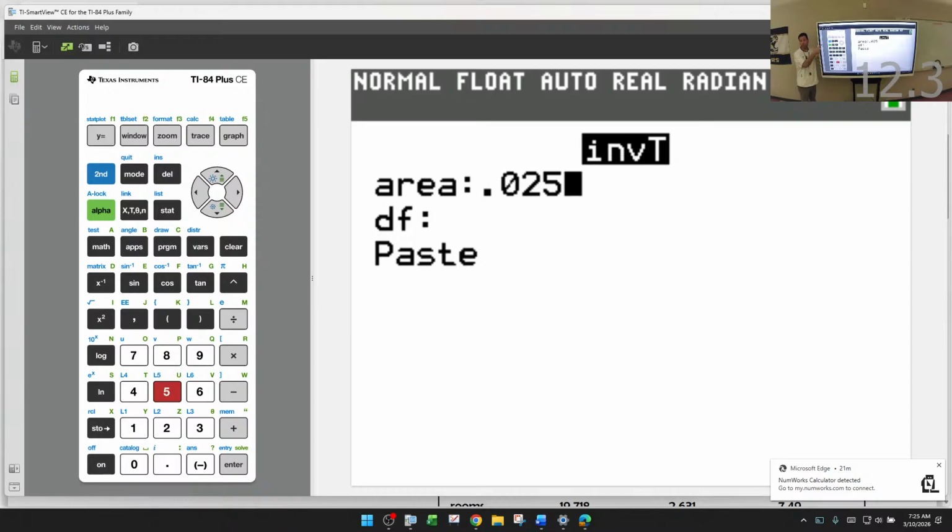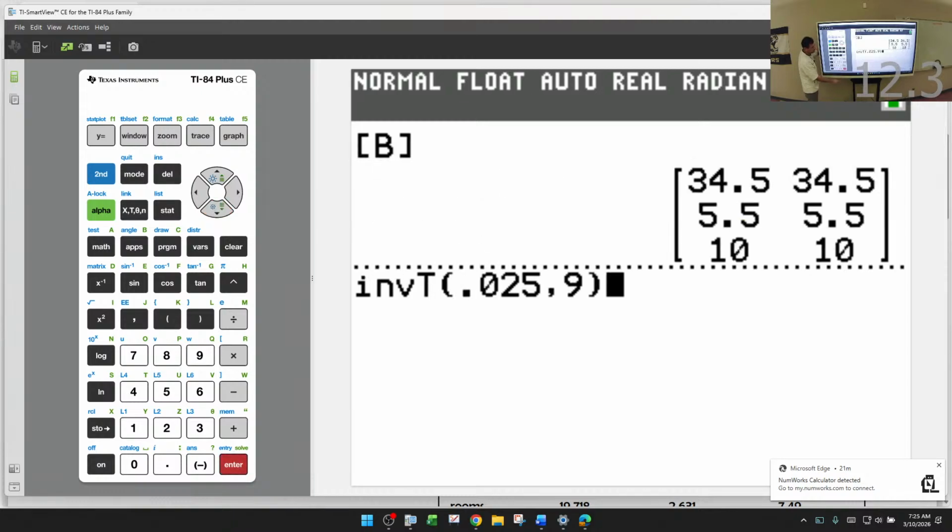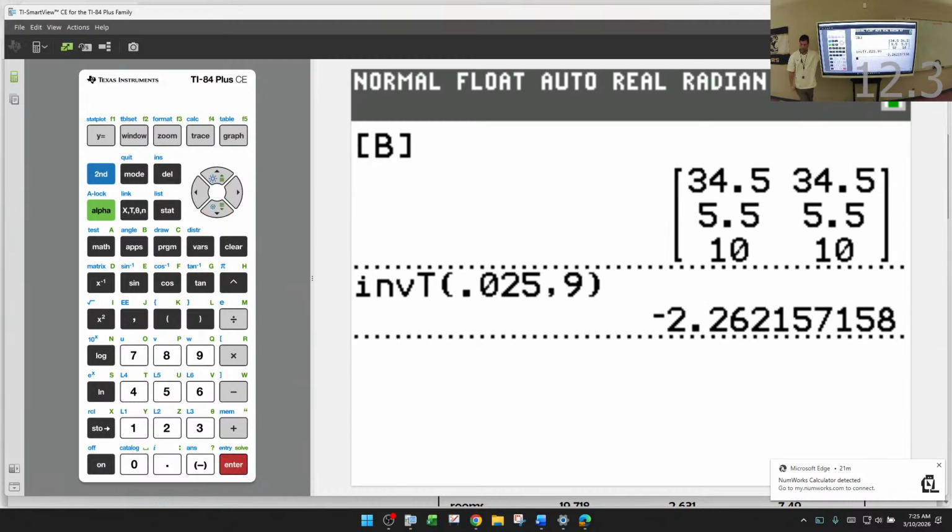Normal gives you the middle. T doesn't give you the middle option. And then the DF, which we said was 9, we're going to paste it, and hit enter, and there's your t-score, and it is definitely 2.26. And this one says negative. That's okay. You've got that plus and minus in front of it. So there's a positive and a negative of that, right?